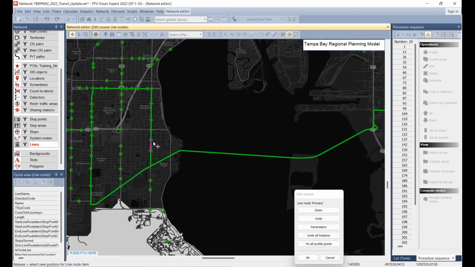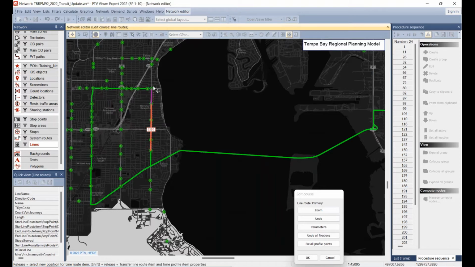So I left click on that stop and I start dragging up, and you see we have this purple leading edge followed by a red trailing edge showing where we've been, right? And so what Visum is doing is identifying the shortest path between that start point and where I am currently hovering. And so I'm just tracing out the line route that I want to use.